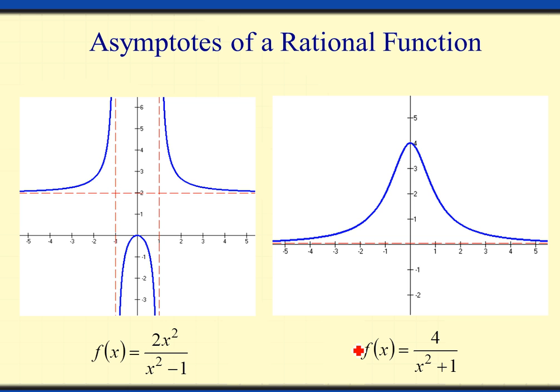Now, when we look at this next example, on the left, f of x equals 2x squared over x squared minus 1, the degrees of numerator and denominator are both 2. So when the degrees are the same, it's y equal leading coefficient over leading coefficient, or y equal 2. That's just a coincidence to what we had a while ago, but certainly just y equal 2. And you can see that the horizontal line y equal 2 is represented on this graph as the horizontal asymptote.